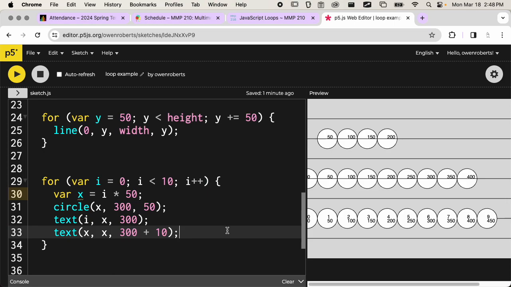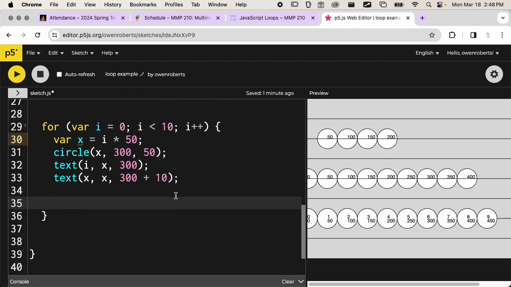Okay, so let's use it for a different component. So I'm going to draw a circle, but this time I'm just going to draw circles that get bigger as we go. So instead of x, I'm going to say variable s for size. And this time, we're going to have to do something a little bit different. So I'm going to say s equals I times 10. Okay, so kind of a similar thing, but we're changing the size.